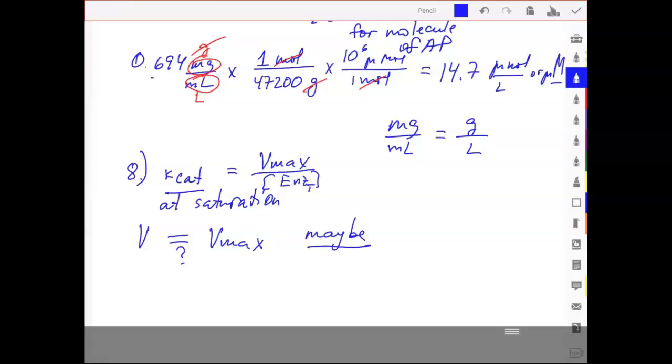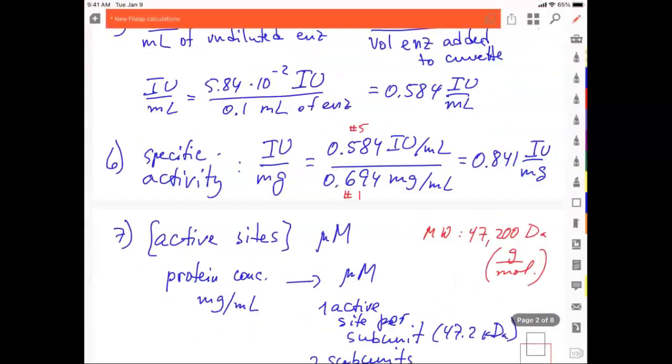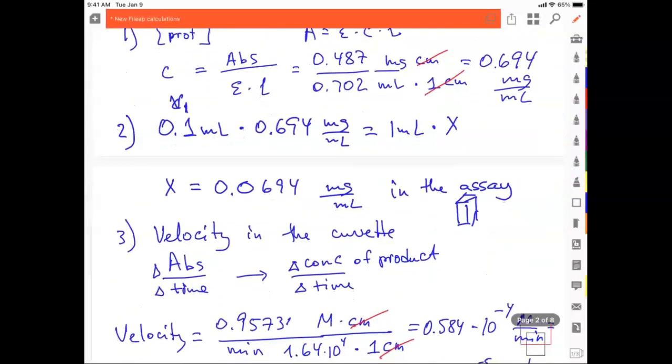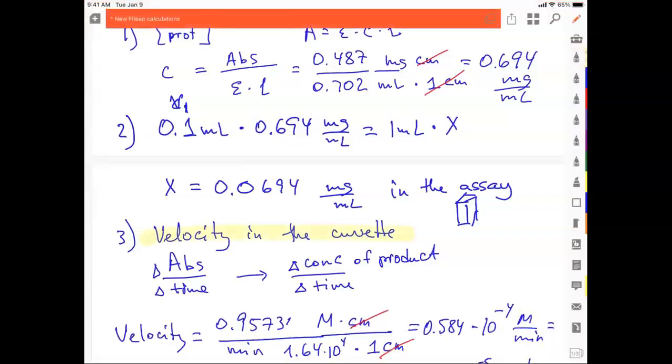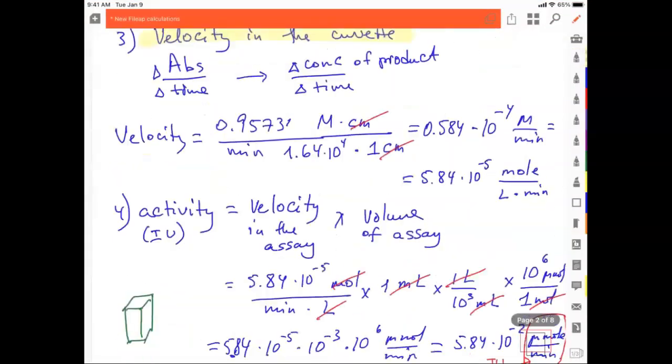And then which concentration of enzyme should we use? Maybe we are going to do that. Then we need to think, is it going to be 14.7 micromolar? Okay, so I'm going to look back. I think the velocity we measured, right? This is going to be in the cuvette. Velocity in the cuvette, and that was calculated in like item 1 or 2. I forgot now. So where is it? Let's scroll back. Velocity in the cuvette, right here. Right, so it's item 3, and we have the velocity 10 to the minus 5.